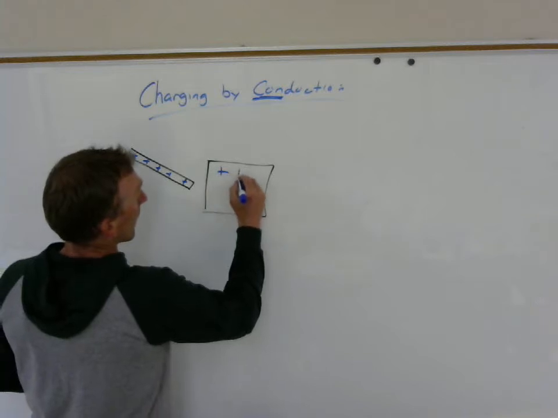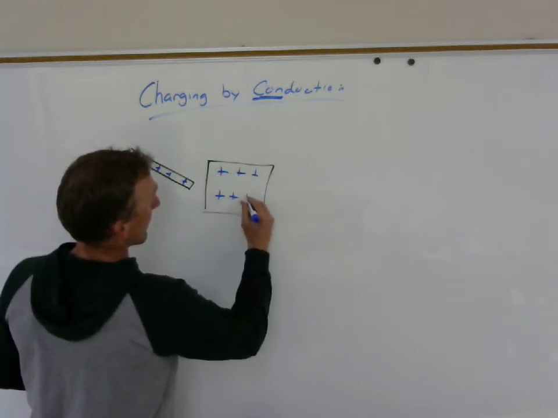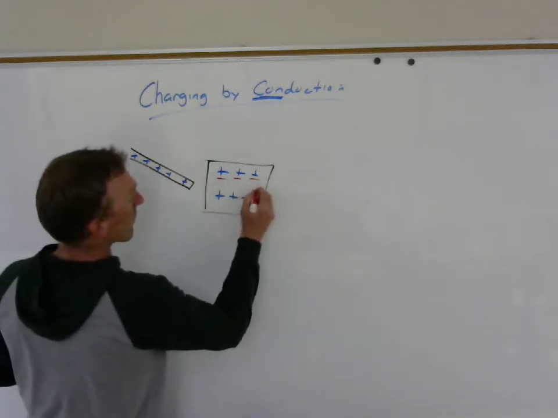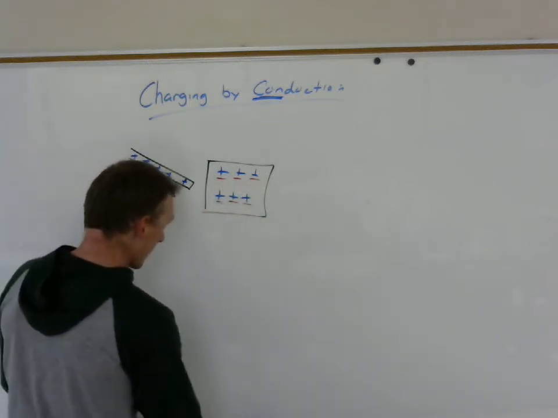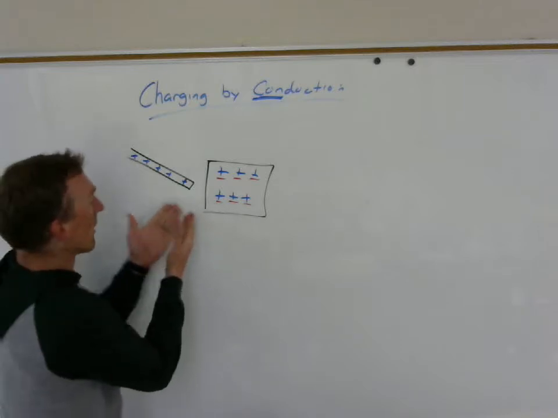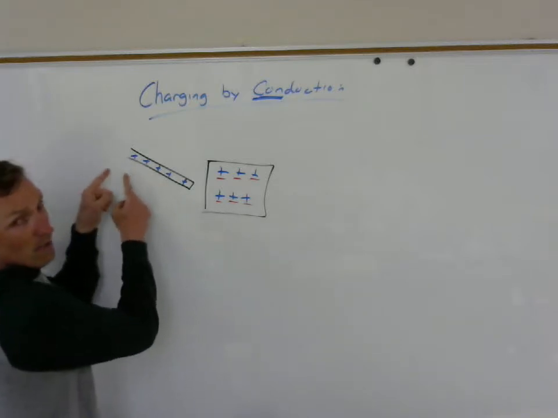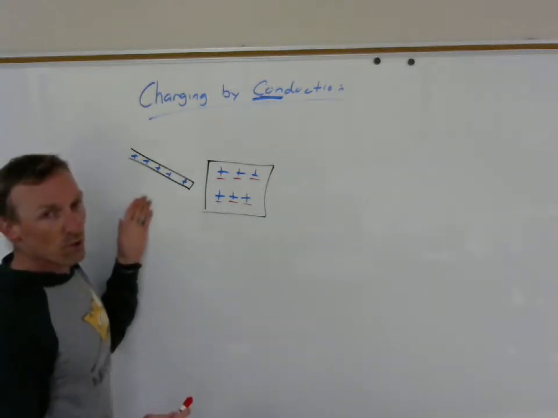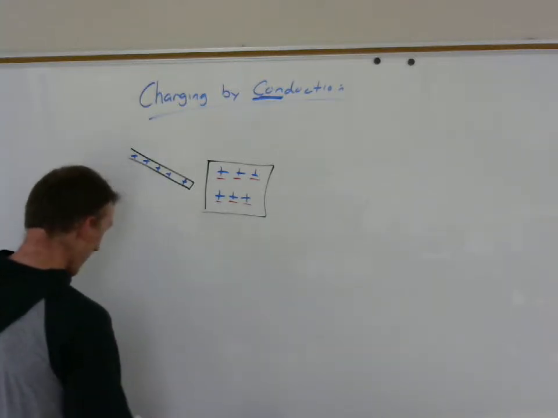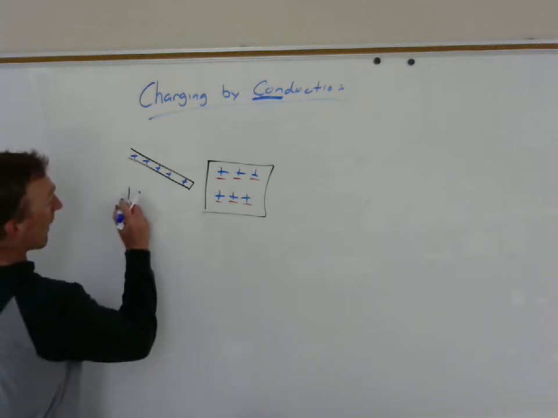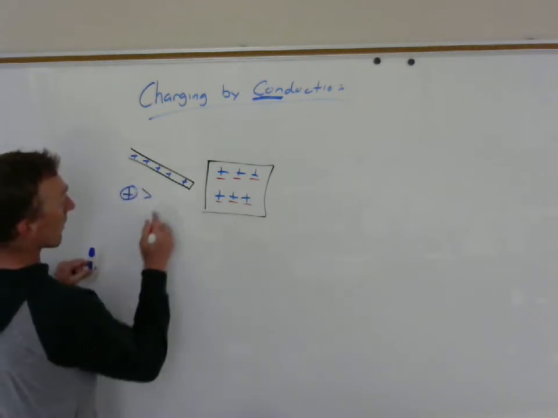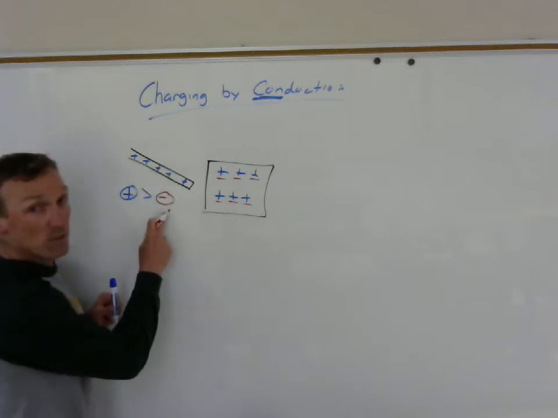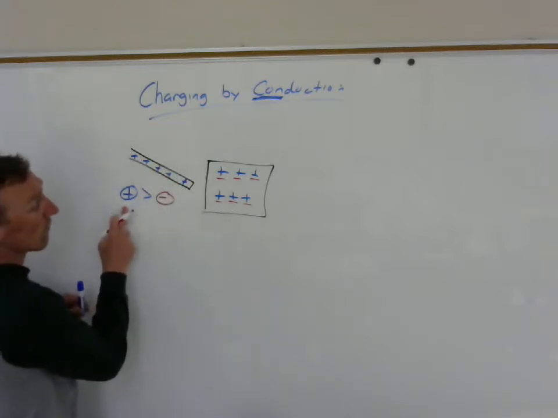Again, we're doing this for simplicity's sake, not necessarily because it's the most accurate. They're not lined up like this in an actual solid. Just because it's positive doesn't mean there are positive charges everywhere. There are still trillions of negative charges on this positively charged rod. All this is saying is that there are more positive charges than negative charges. It doesn't mean there's an absence of negatives, it just means there are more positives.